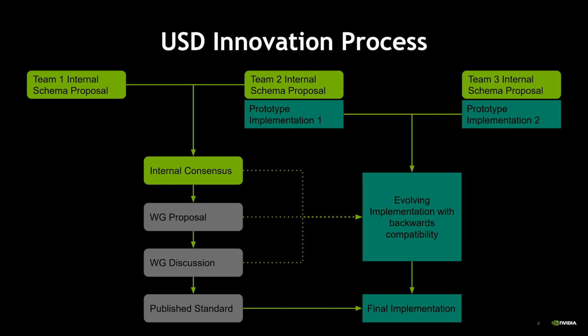So very early, bespoke schemas get created all the time, and then as we iterate on them and as they mature and teams compare their nodes, an internal version gets created along with an internal implementation. And then once we believe that we're sufficiently sure about what we want to do to bring it in front of this working group, then we propose it there. Then the working group iterates further, and of course all the different companies also give their angle, and then eventually the hope is that a standard gets created that we can publish, and then already, because we've been iterating on our implementation of this the whole time, hopefully not with a great deal of delay, we also have an implementation working.